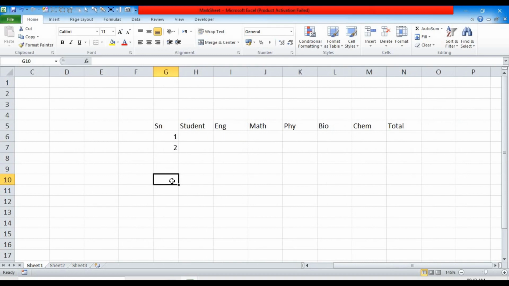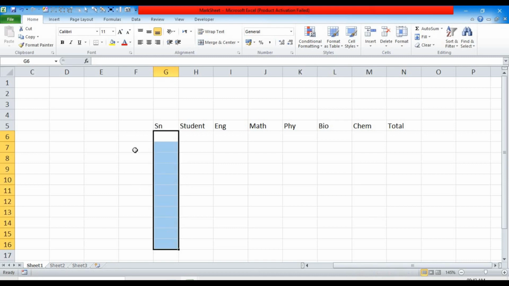When I put the cursor here, you see the shape of the cursor changes. When the cursor is this thick plus mark, you can select. But when it changes to this narrow plus mark, you drag it and you see I automatically get the serial numbers filled. See, like this.